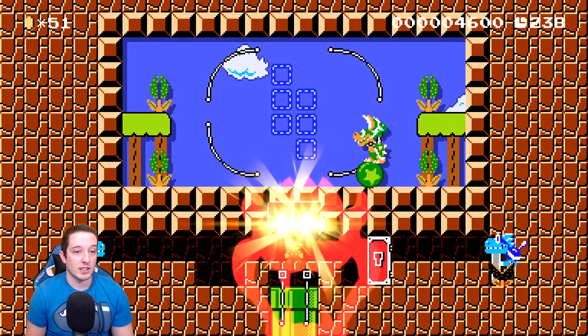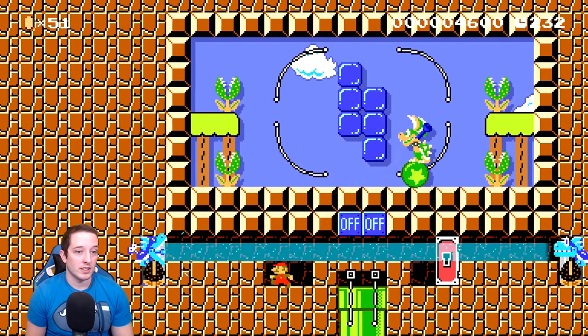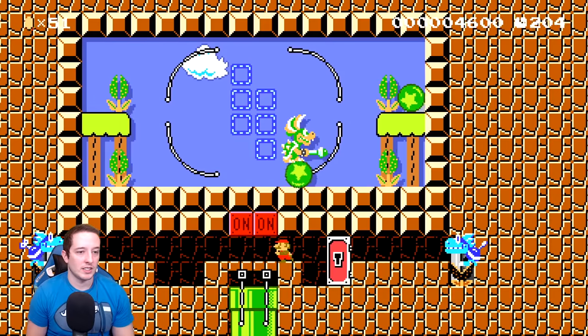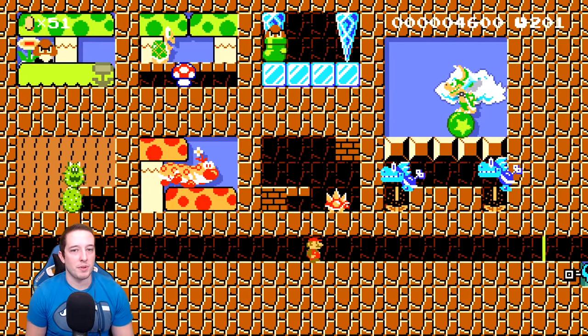Wonderful. Oh, now we have a boss fight. Oh goodness. This is awesome. Okay, roll forward. Got him. Let's go. There's all the pictures we took.